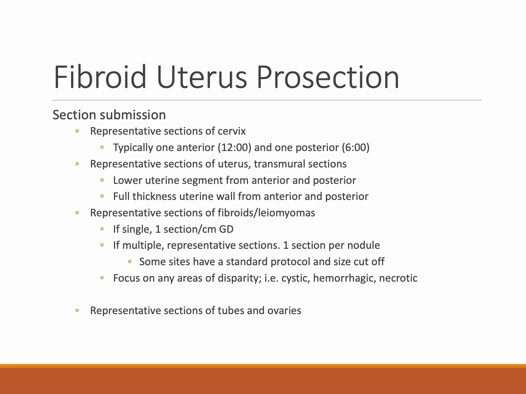And that should be your first go-to, is if you see 6 nodules, try to get at least 6 sections or 1 section from each nodule. Again, this could vary from your place, but as long as you're doing your due diligence and you go in there and saying, all right, 4 centimeter fibroid, I'll take 4 sections of it, there you go. And let the pathologist come and say, oh, that was too many. But that's on them, not you. Any areas that look interesting, so sometimes you can get fibroids with calcifications. I wouldn't say you necessarily have to decalcify a fibroid, but you can get some of the adjacent tissue to the calcifications. In areas of hemorrhage, cystic degeneration, or necrosis, anything like that, that should be red flags for your sectioning.